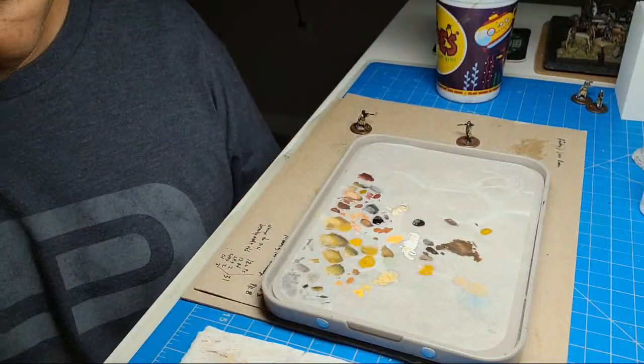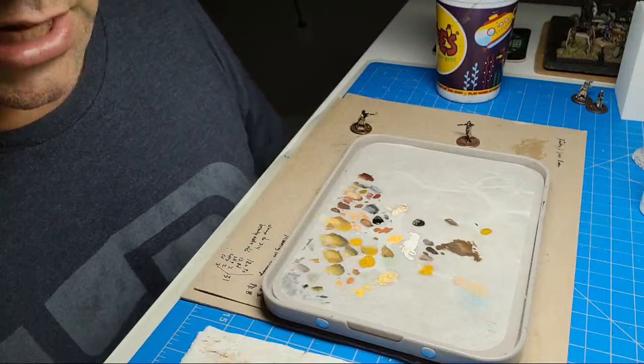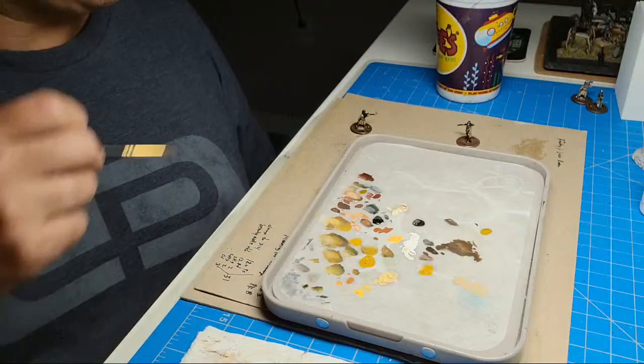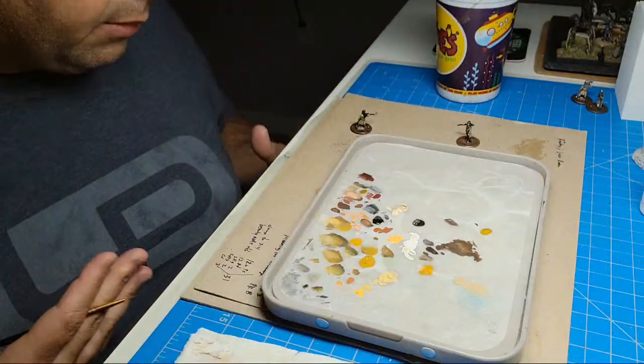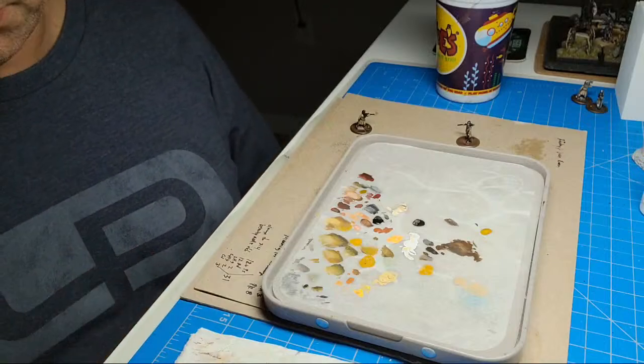But that was in the late 80s, early 90s, mid 90s, and then you started getting into the whole Battlefront stuff and all that. But at the time, it was either you did 1/72nd scale or you did micro armor. So we did micro armor.